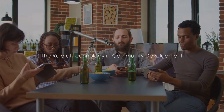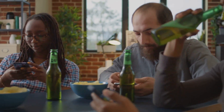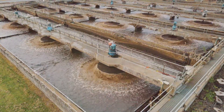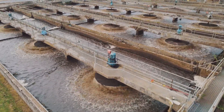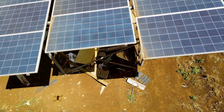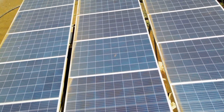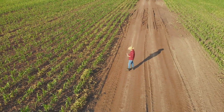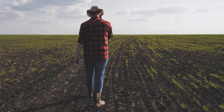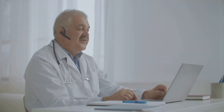Technology, as we've seen, is not just a tool. It's a catalyst for change — a force that has the potential to redefine our communities, making them more sustainable, efficient, and inclusive. Take, for instance, the way technology is transforming the fabric of our communities, enabling us to harness natural resources more efficiently. Solar-powered water desalination plants provide a sustainable solution for water scarcity, turning seawater into freshwater and creating a reliable and renewable source of clean water. Then there's the role of technology in agriculture. Automated farming equipment powered by advanced technologies like AI and IoT are reshaping the agricultural landscape, helping farmers increase crop yield and reduce waste, contributing to food security and economic stability in communities.